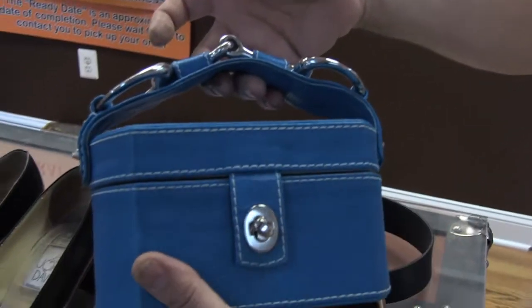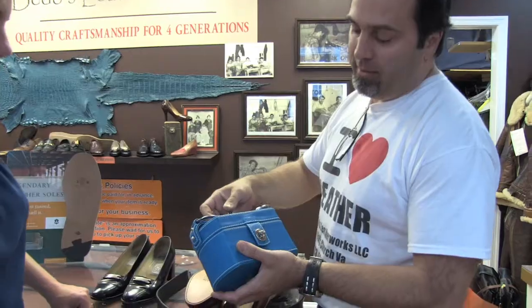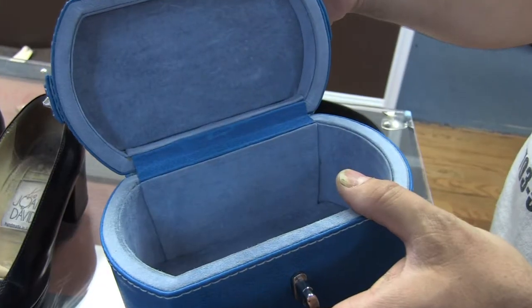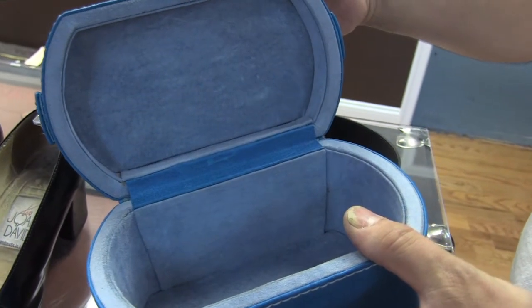We also make handbags. This one I made for my wife. She doesn't use it much because I keep it here to show some samples to customers. But we always say, whatever your imagination is, we can kind of follow you. You just have to kind of give us the idea. So you do make custom gifts? Absolutely, on occasion we'll make any custom handbag, belts. The only thing we don't make are shoes. Basically, it's just a different story.